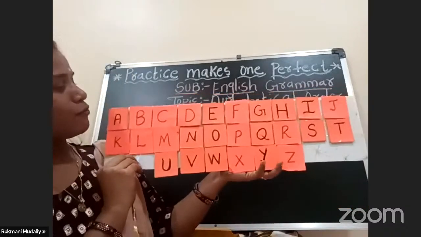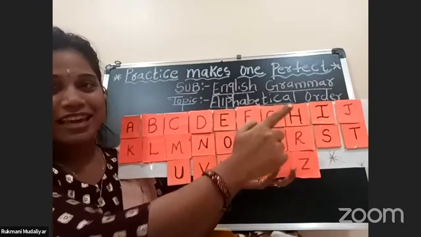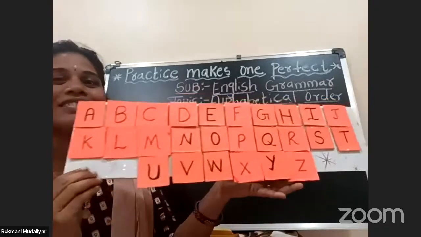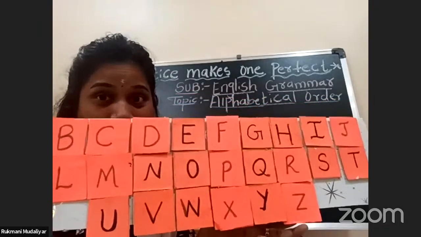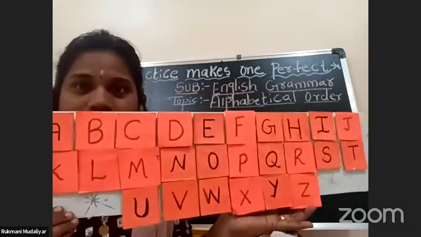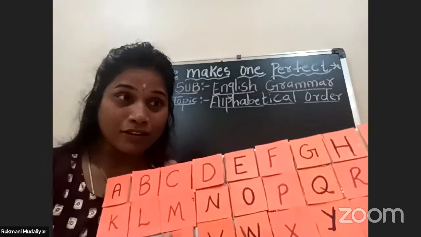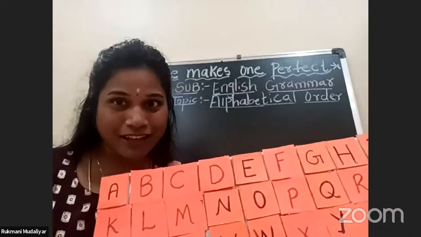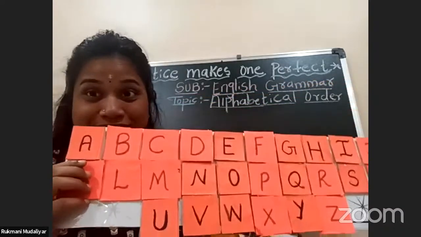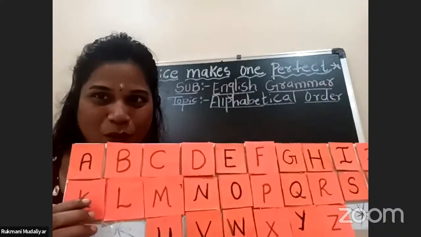Okay, so I have brought the letters A, B, C, D, E, F, G, H, I, J, K, L, M, N, O, P, Q, R, S, T, U, V, W, X, Y, Z. You all are familiar with this alphabet. These letters are familiar to you all, is it or not? Today, like small kids, KG ke bachche hote hai na, do you know that? They sing a song on this. So, shall we sing? Hum bhi gaayenge aaj? Do you want to sing with me?